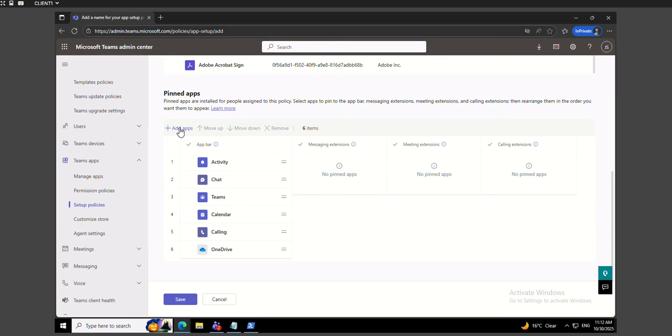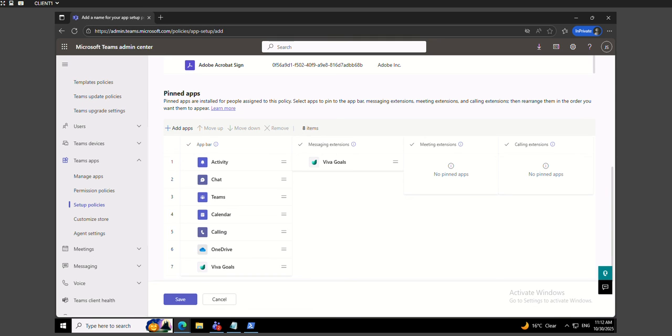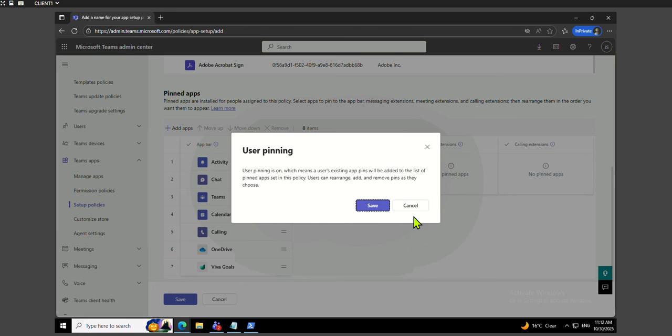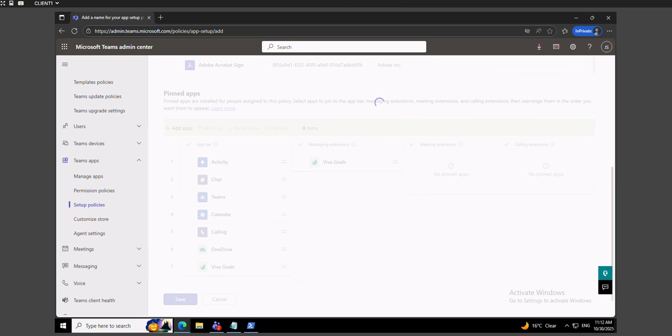Here we are going to add Viva Goals. Select and add, and then we are going to save it.